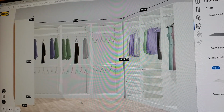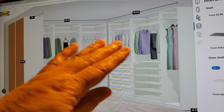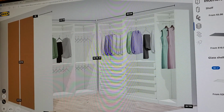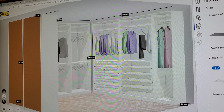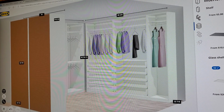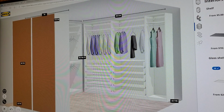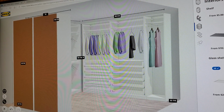Nope, here we go. Now the far right wall, I would see this little teeny tiny section over here would be good for her husband. Ha ha ha. She has all the other stuff. He could have this. I'm just kidding. Again, if you can see my mouse, at the very, very top, 2 glass shelves, 2 poles for hanging clothes. Again, a solid shelf here, and then underneath it is the glass front drawers.